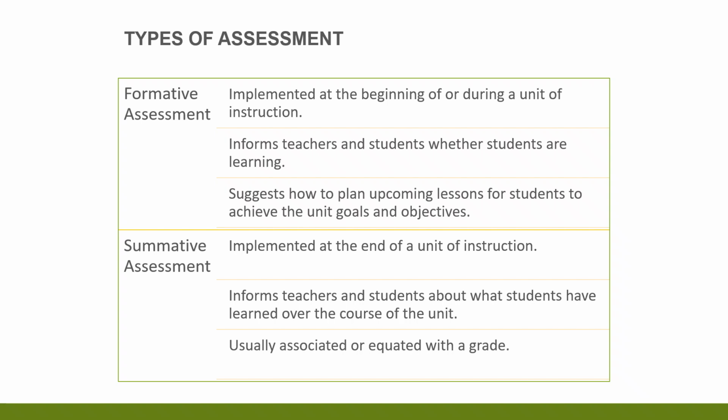Now, a summative assessment is conducted at the end of a unit, and it measures what students have learned throughout the unit. Often it's linked to grades and used to evaluate overall achievement. So this would be, for example, performance tests, written exams, final skill demonstrations, or even fitness assessments. Together, formative and summative assessments support student growth. They ensure accountability and align instruction with national standards in physical education.